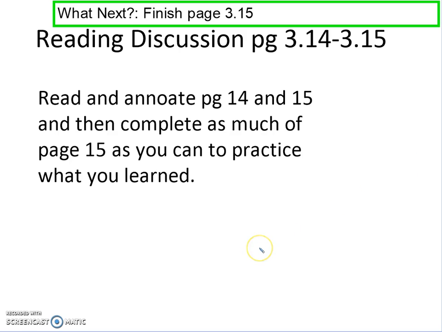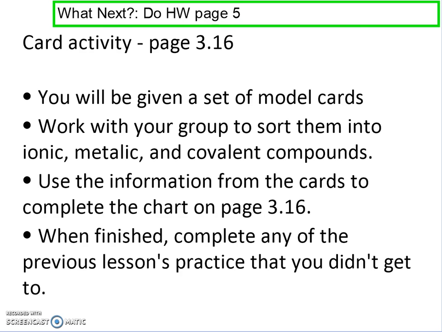We'll see. Okay, so you're going to read and annotate page 14 and 15. You can do this individually and then complete as much of page 15 with your partners as you can. All right. Let's say 5 minutes of practice on page 15. You might not finish the entire thing, but you should finish at least 5 to 10 rows of it to get some good practice just of the different properties. And then go ahead and go to the next slide and do the next activity.